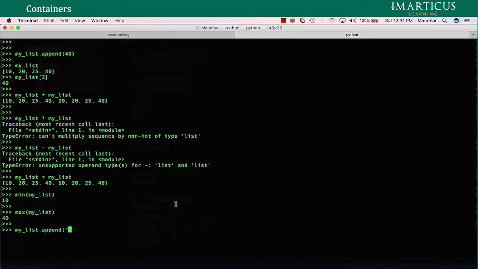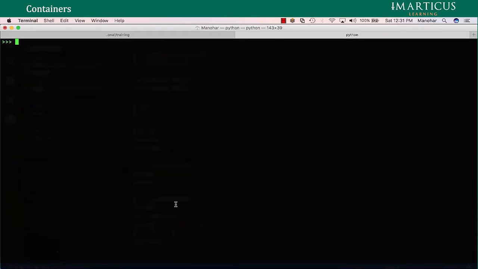Consider if we have some sort of character or string available in this list. So this is a str element. Now my list has a str element. We have appended that. Now let me check what it will return from the max function if I pass my list with a string variable. So when we use min or max such functions, it requires a specific data type.